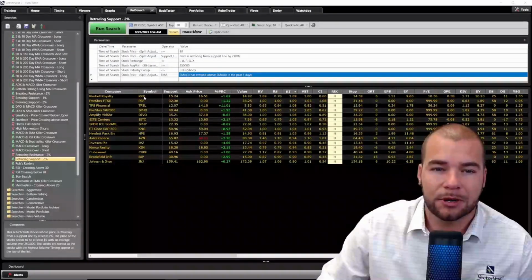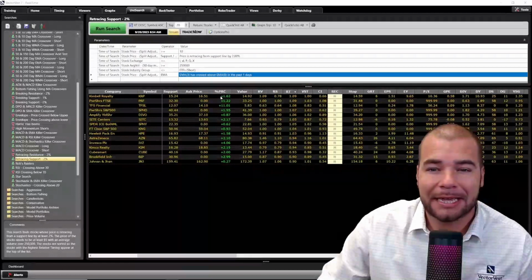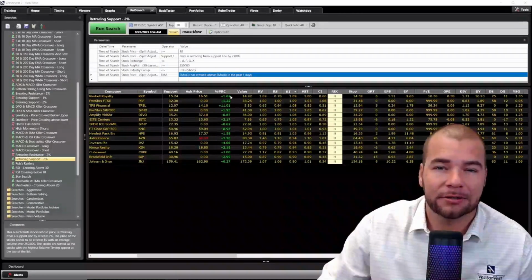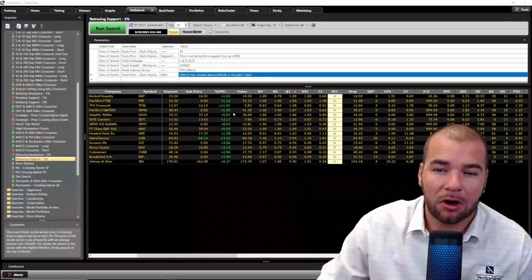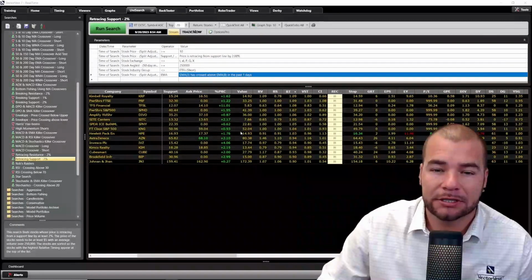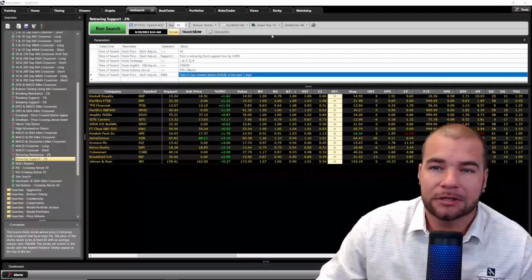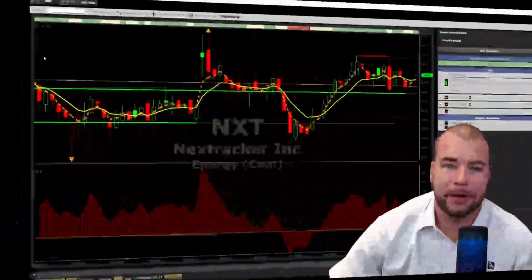Now, as the stock symbols come back, it's nice because it has the company name here, the actual support level, the current asking price, and the percent change as of today. So what I like about these is all of these stocks still continue that momentum to the upside. So we are seeing some follow through from that retracement of support. So now let's just click on the graph top 10. Here we have the graphs up.